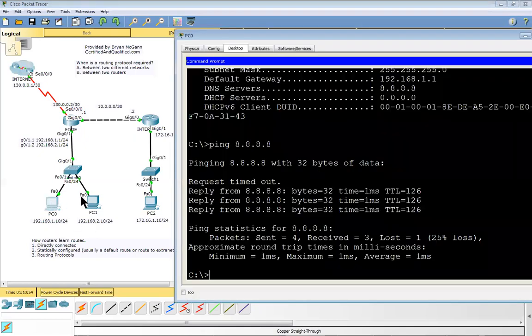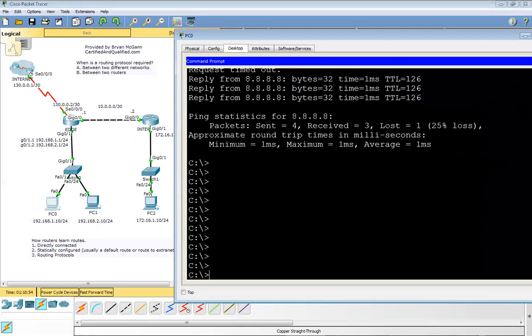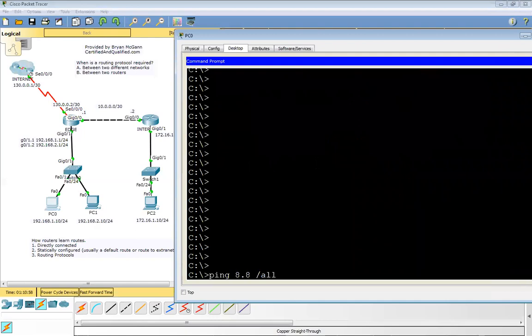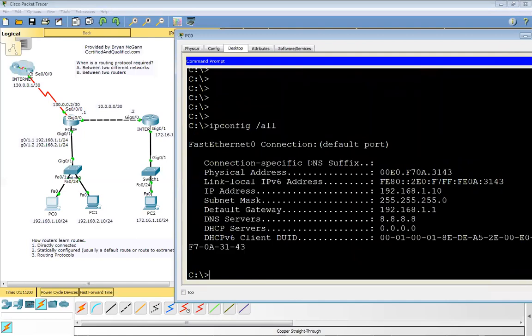PCs are already pre-configured. And what I'd like to do is just show you the configuration on those. ipconfig /all. I've got a connection for DNS with 8.8.8.8, which is Google. I've got a default route gateway configured, which is the sub-interface on Edge 1 up here. And I've got the IP addresses configured.